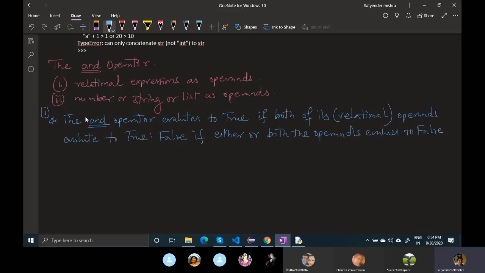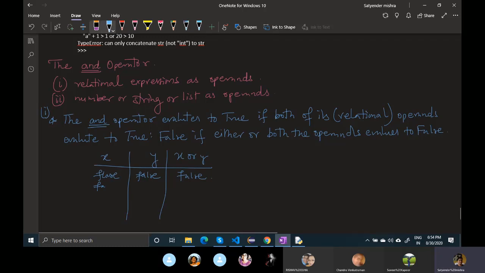For that, the rule of the game is this. There are two operands, x and y, and we have x and y. If this one is false and this is false, the result is false.